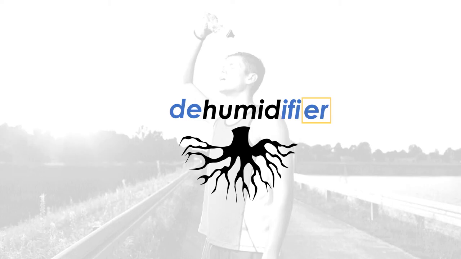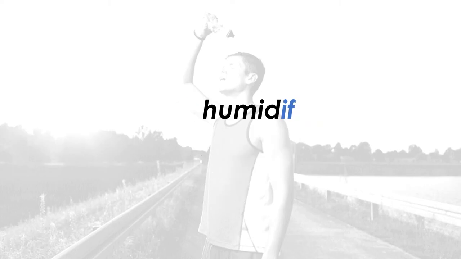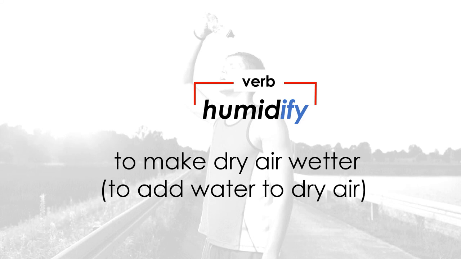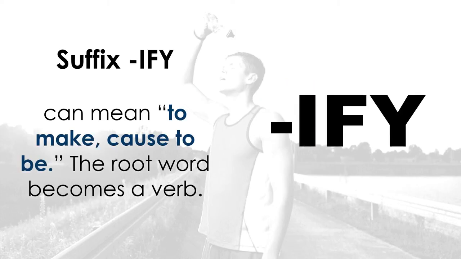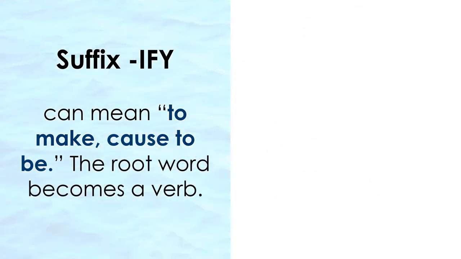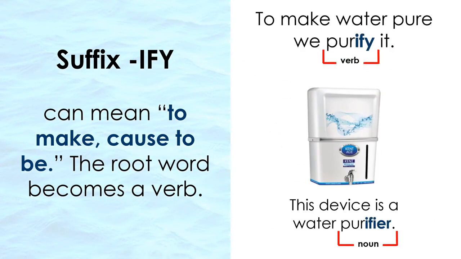What is the verb part of our word? It's humidify. This means to make dry air wetter, to add water to dry air. The suffix ify can mean to make or cause to be. This changes a word into a verb. To make water pure, we purify it. This device is a water purifier.